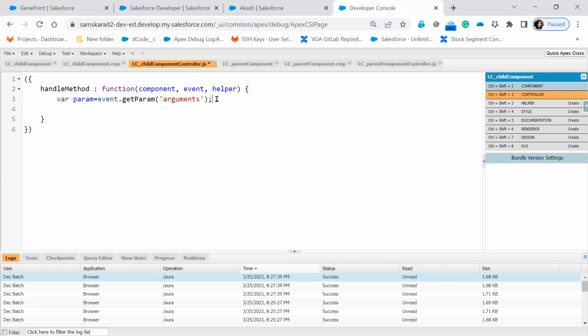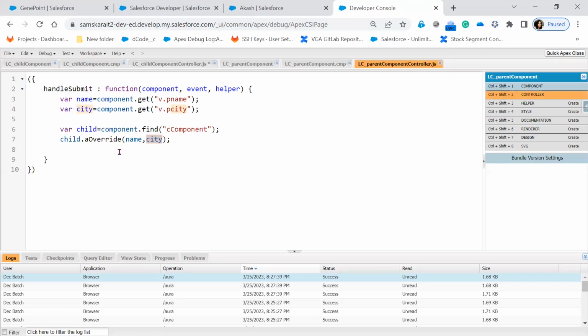Now, in this param, I have certain details. What are the details I have here? I can get the name and city. Whatever the name is there, that's the same name I can get.